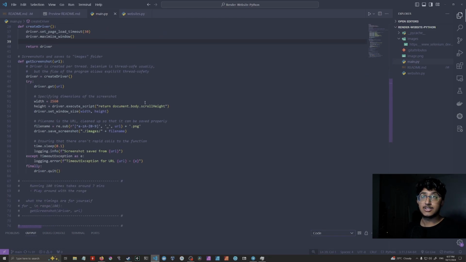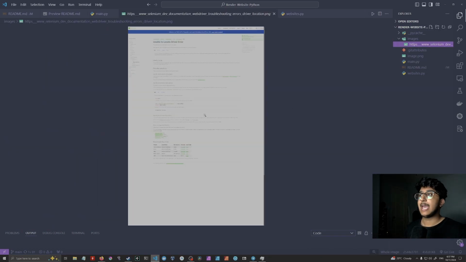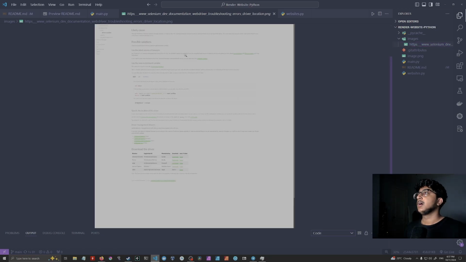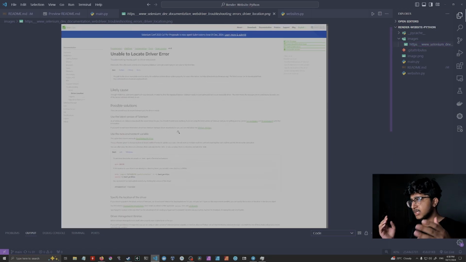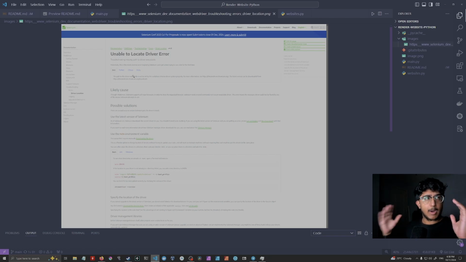Before we get into the get screenshot, I want to actually show you the end result, sort of. If we run only one URL, yeah, this was just me testing with one of the Selenium document websites. I was getting some errors, and I just figured, okay, if I'm going to take a screenshot, might as well test it with one of the URLs.